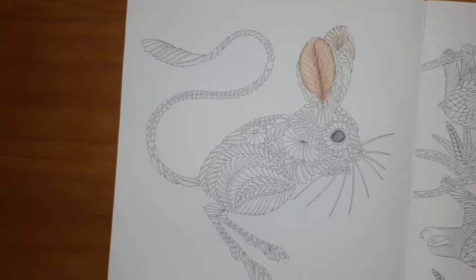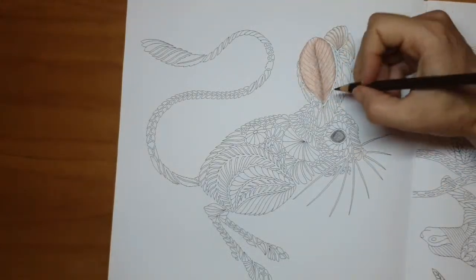Okay, I'm going to very lightly bring in some more of that dark brown.